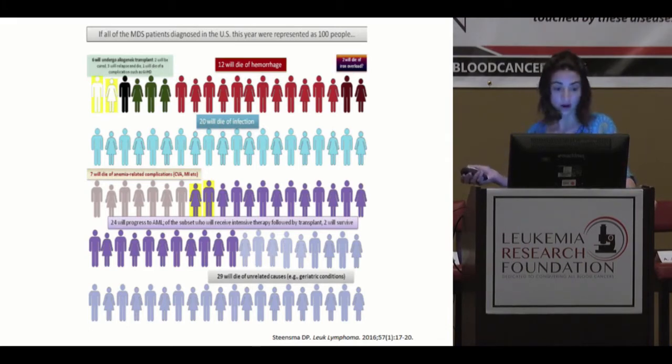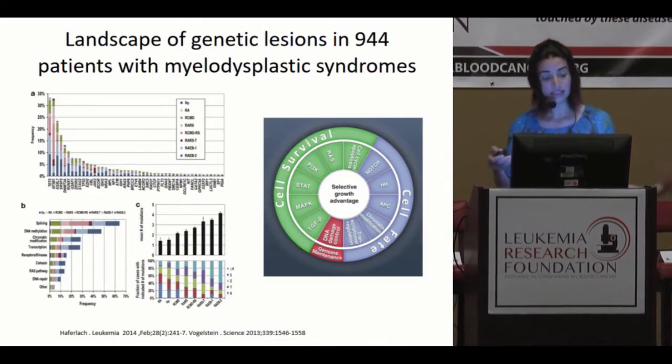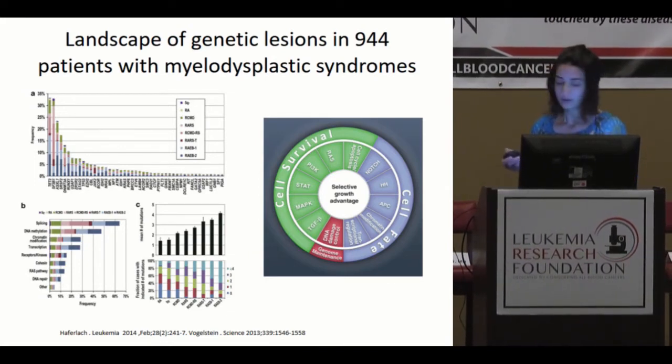And then up here are 6 patients that, while they're still in myelodysplastic syndrome, will undergo allogeneic stem cell transplant, which is a curative therapy in MDS, out of which 2 patients will be cured, 3 will relapse in green, and the patient in black will have transplant-related complications that they will succumb to. So again, this is over the course of their lives, how things will pan out for these 100 patients with MDS. So highly heterogeneous. And this is underlined by their molecular heterogeneity.